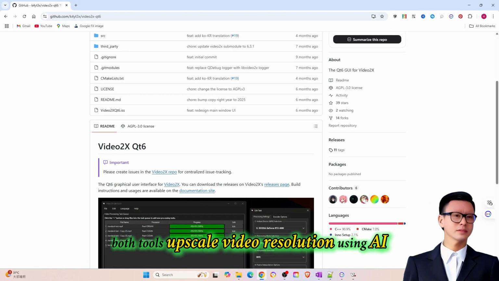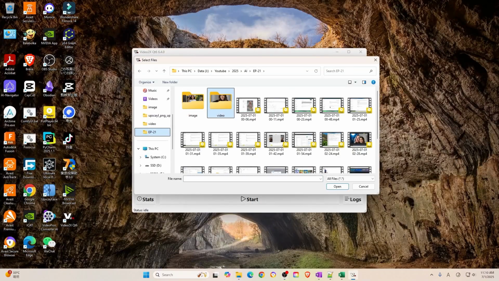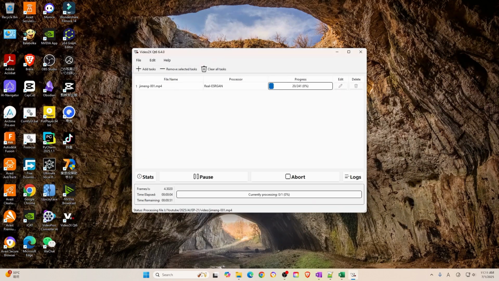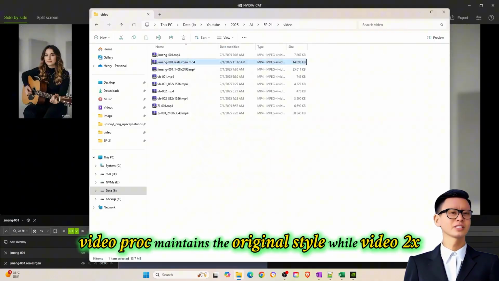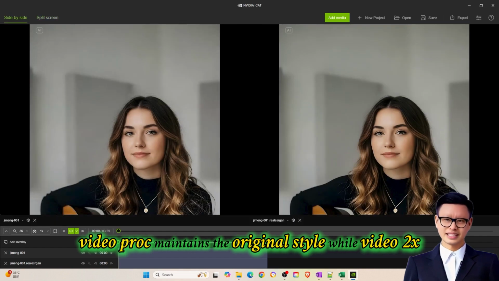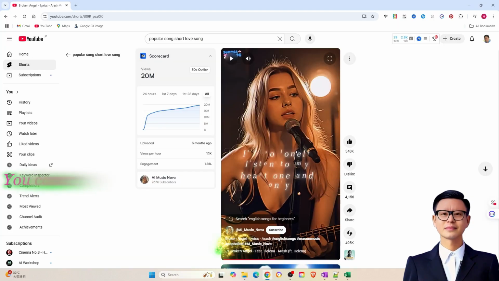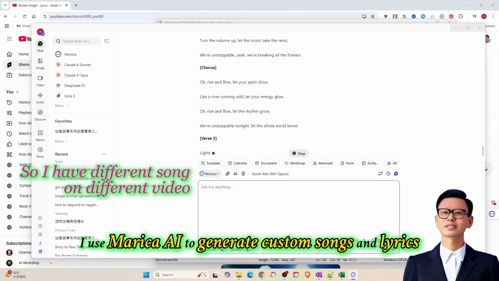Both tools upscale video resolution using AI. Video Proc maintains the original style, while Video 2X offers more aggressive changes with advanced AI models. For music, I use Mareka AI to generate custom songs and lyrics.